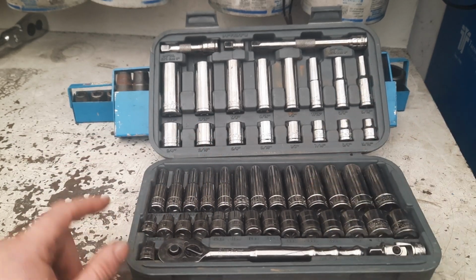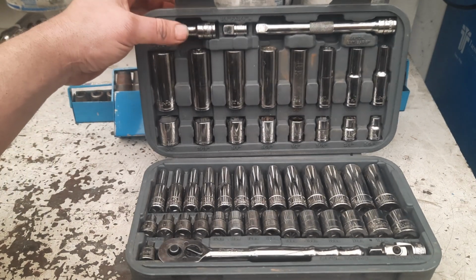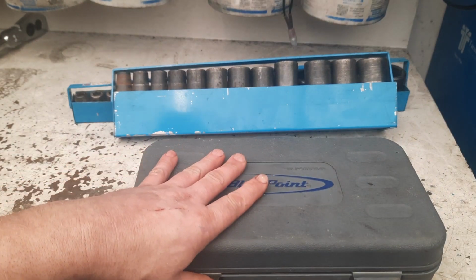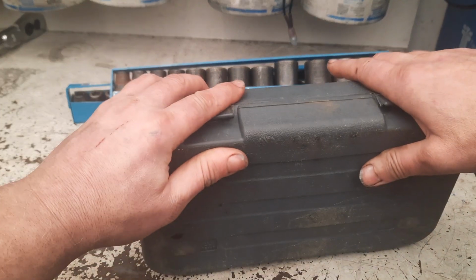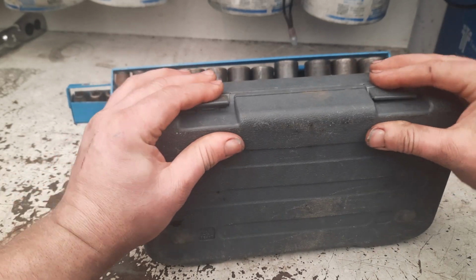I picked this set up for $75. They originally had $175 on this set. I don't know what the list is on it, but I thought $75 would probably be pretty good to stick in a vehicle somewhere. I've been using that. Can't quite get it to snap closed now. There it goes.